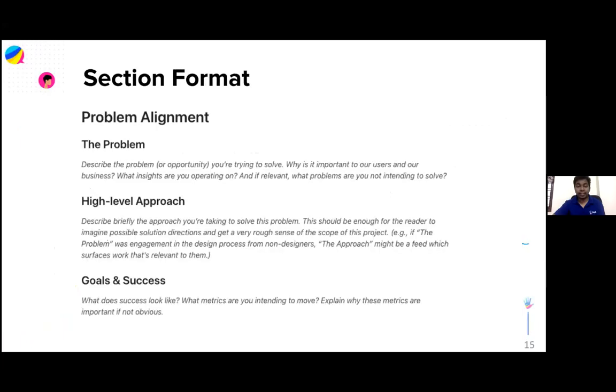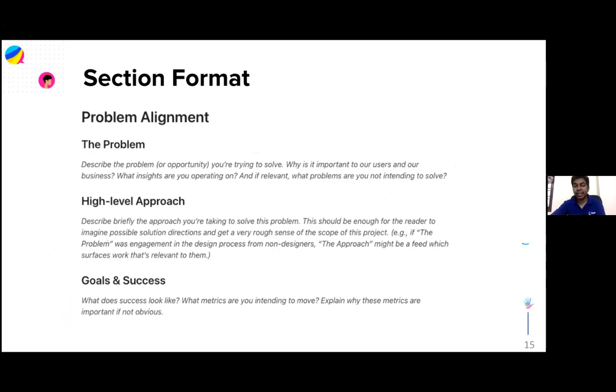Yeah, great question actually. That goes into the problem statement, right? When you're defining why it is important to our users, you'll have to define who your user is. The reason I didn't put it is the assumption that if you're building it for, let's say, Google Pay, there's already a clear understanding of who your users are.